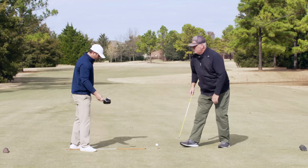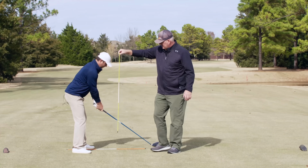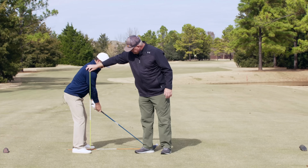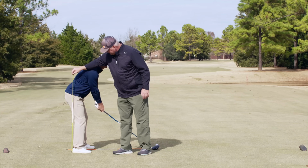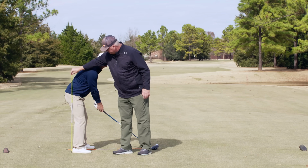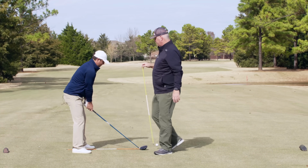Let's have you set up there again. So two key checkpoints here that we like to look at. From down the line, we put a line right in the middle of his shoulders here. We want to see kind of the butt of the club just in front of that. We don't want it way inside of that. And then off the heel, if we bring a line coming up, we want it kind of right in the middle of the hip or just behind the middle of the hip. So we don't want a lot of rear end sticking way out past that. It makes it really difficult to move dynamically.